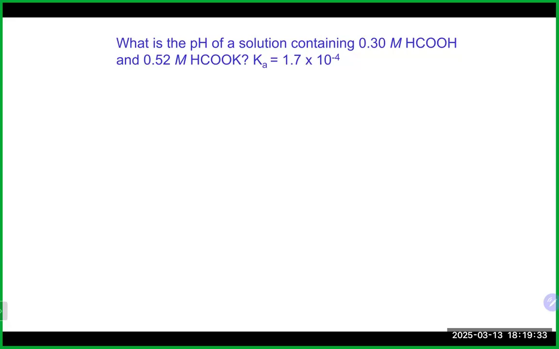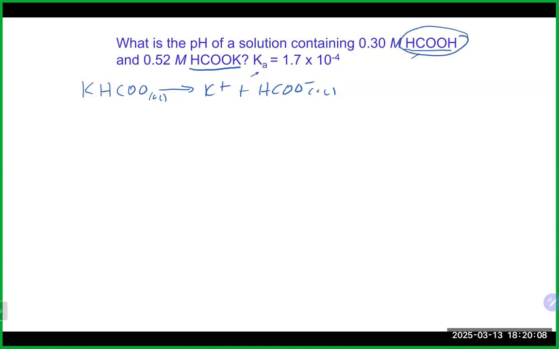Okay, so let's take a look. Again, one of the things you want to look at is, are these related to each other? And hopefully you can see that they are. We have formic acid here, and it has a Ka value, so I know it's a weak acid. This is a salt, potassium formate, which in solution will break apart into K plus and HCOO minus. Again, here is our weak acid, which technically will be the only thing that sets up an equilibrium. And if it did, it would set up something that looks like this.